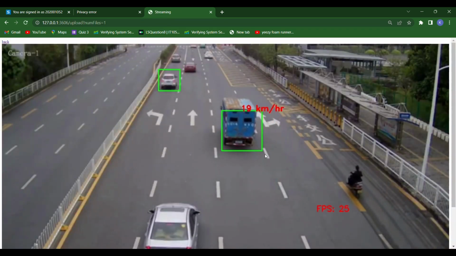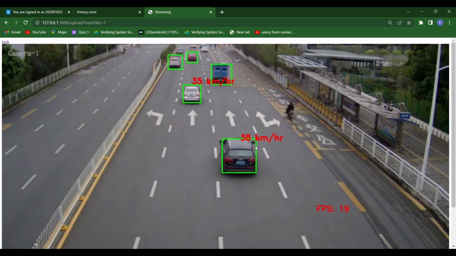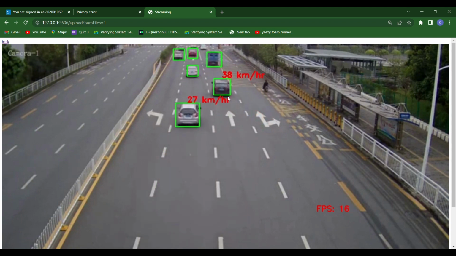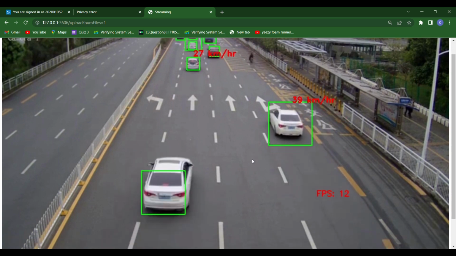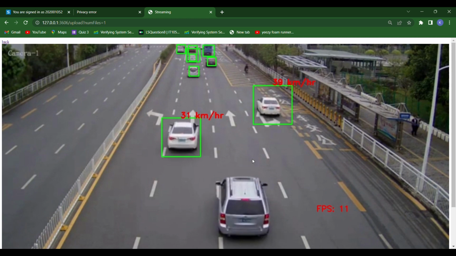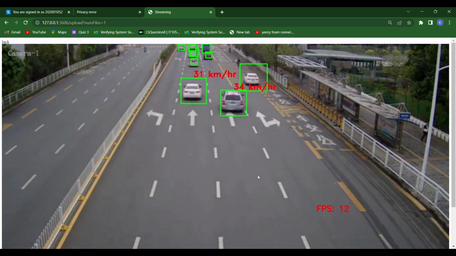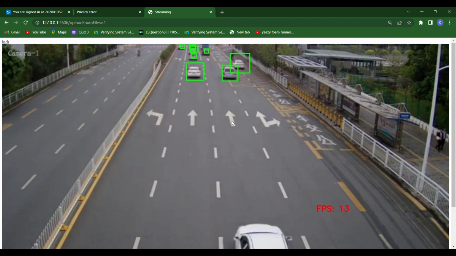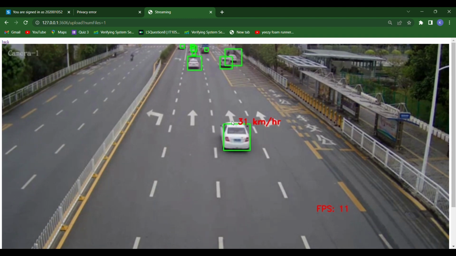And after clicking on upload, the speed detection will start, and you can see that these green boxes are appearing on these cars, and it is able to detect the speed of the object in kilometer per hour. So basically now what is happening is that we are using a HAAR cascade classifier and the XML data set, either pre-generated or generated during the runtime.